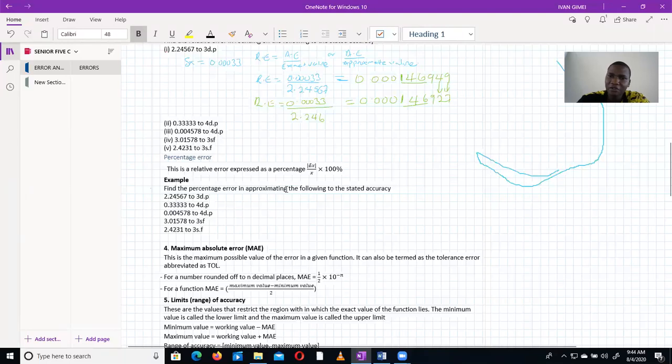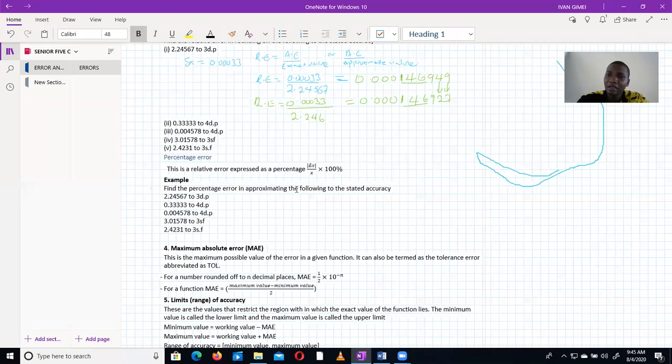Those are the basic terms that you need to know in error analysis. If you know them, then everything will be very okay. If you don't know them, then error analysis will always keep disturbing you. You need to know what an error is. It's simply a deviation from the exact value. Next, you need to know what an absolute error is. When you take the magnitude of that error, you come up with the absolute error. Then the other one is relative error. How do you find relative error?